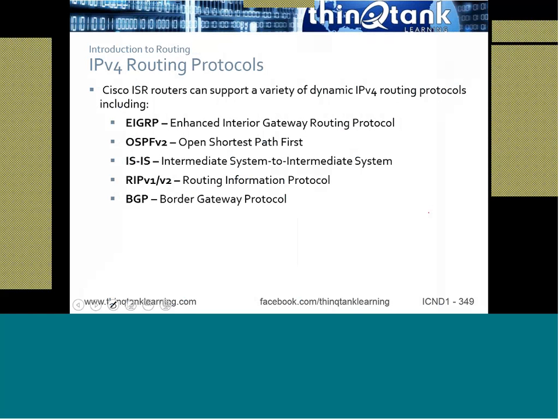So in IPv4, we have basically 5 routing protocols. EIGRP, which used to be Cisco proprietary, it's now open to the public. Cisco still maintains control of it. OSPF, IS-IS, yes, that protocol exists. It's a good protocol. A lot of service providers use this protocol. RIP version 1, RIP version 2, very bad protocols, very bad. And BGP. BGP is kind of on its own. The rest of those protocols have similar functions, but BGP is kind of its own little monster.